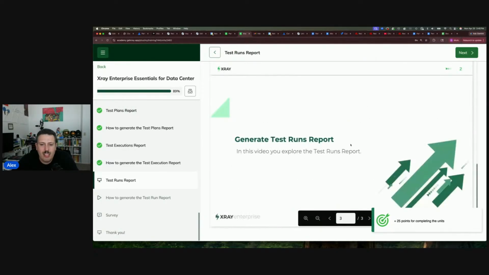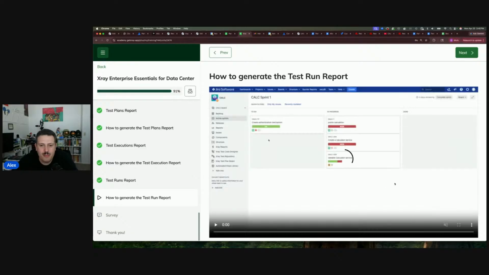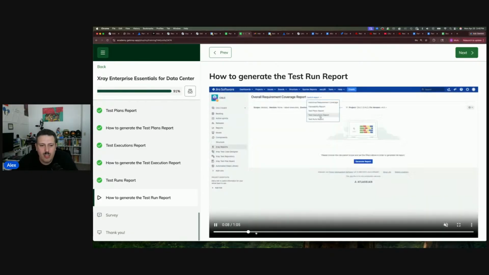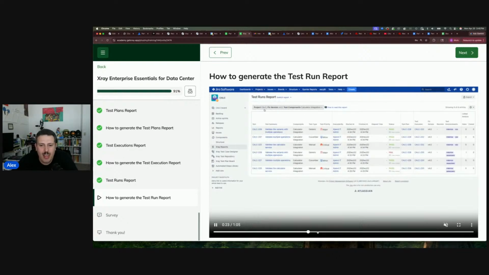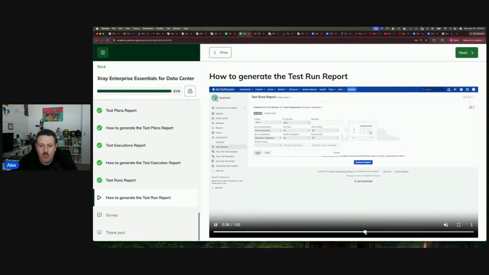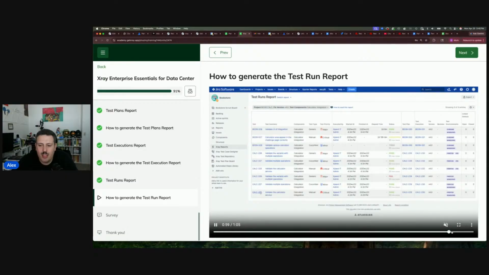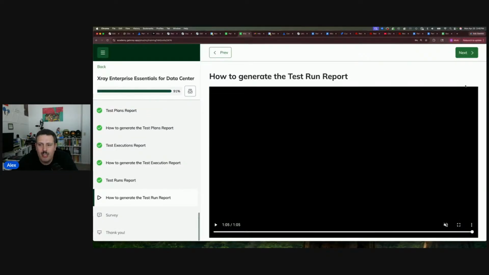And then we have a test run report. So now let's go look at what that one looks like. So the test run, again, we go into the Xray, we go to the final report, the test run one, pick your scope, and then you will see which ones passed and which ones failed. We can switch projects, pick your scope again, and then again, you'll get the status of those things to see which one passed or which one failed. And then we can filter and pull everything into one view. And so that makes it more convenient.